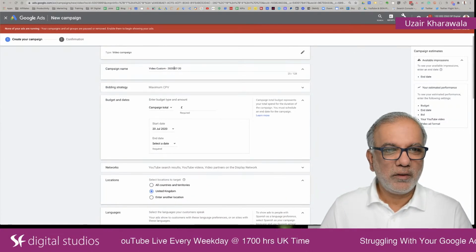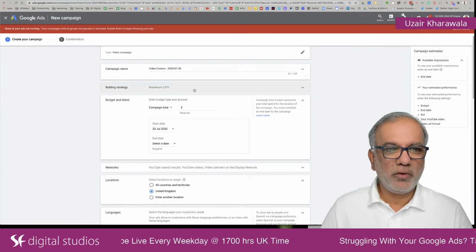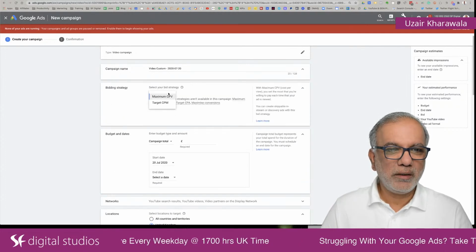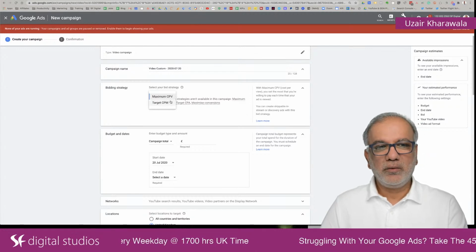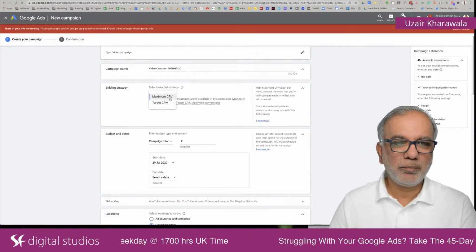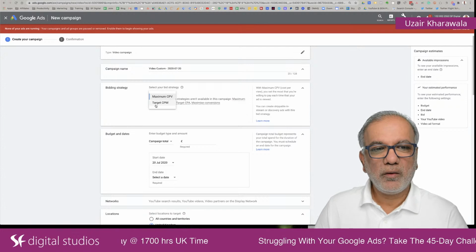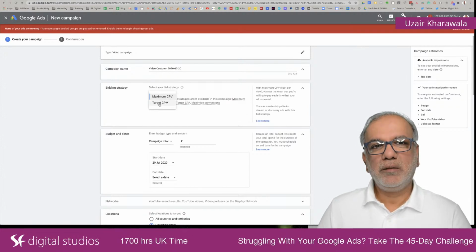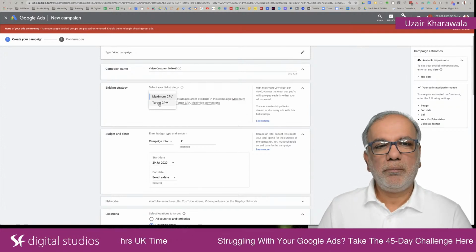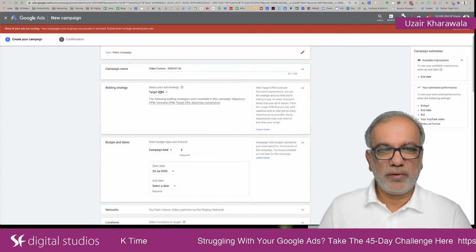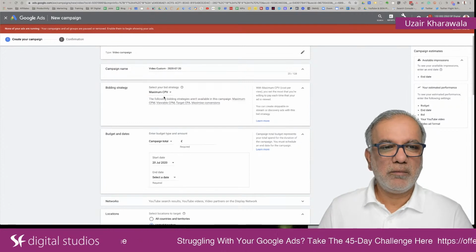Okay, so you can name your campaign whatever you like. You have your bidding strategy. Now the two different ones are the maximum cost per view or the target CPM. Target CPM is where you are paying per 1,000 views, right? So I'm going to go with maximum CPV.